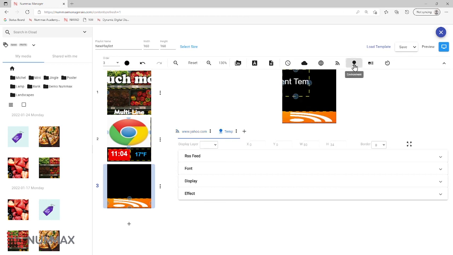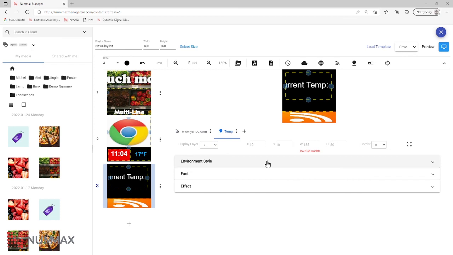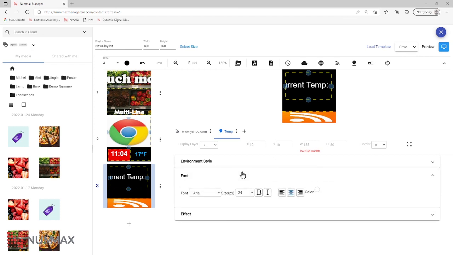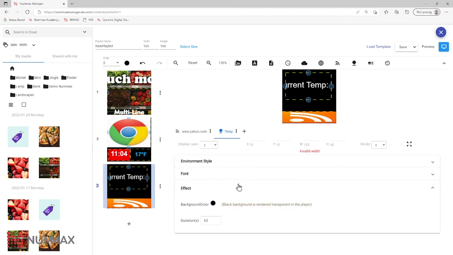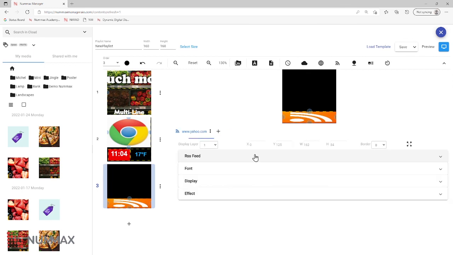Then you've got the environment feature. So this one is not very interesting if you have a poster from Nummax. This feature is much more for outdoor displays equipped with sensors for pollution, humidity, temperature, and so on. And you can select whatever you want to show on the screen, just like the weather we've seen before. You can show some data coming from your display. So same way, you control the font, you control the duration of the element, and you can manage all that in the screen. Let me just remove this one. So when you want to remove a tab, you just select delete.